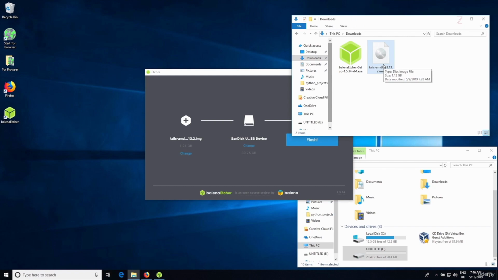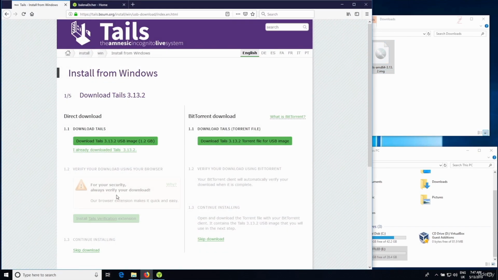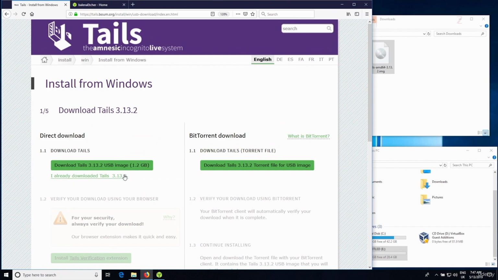But before I do that, I want to verify the integrity of the image that I downloaded. So I want to make sure that this image did not get modified as I downloaded it. And I actually explained how this could happen, how it could get modified as it gets downloaded, in the previous section. So if you don't remember that, go back and revise that section. But for now, I'm just going to show you how to verify that this image did not get modified. So I'm going to go back to Firefox. Again, we're still at the download page of Tails. I already have it downloaded.